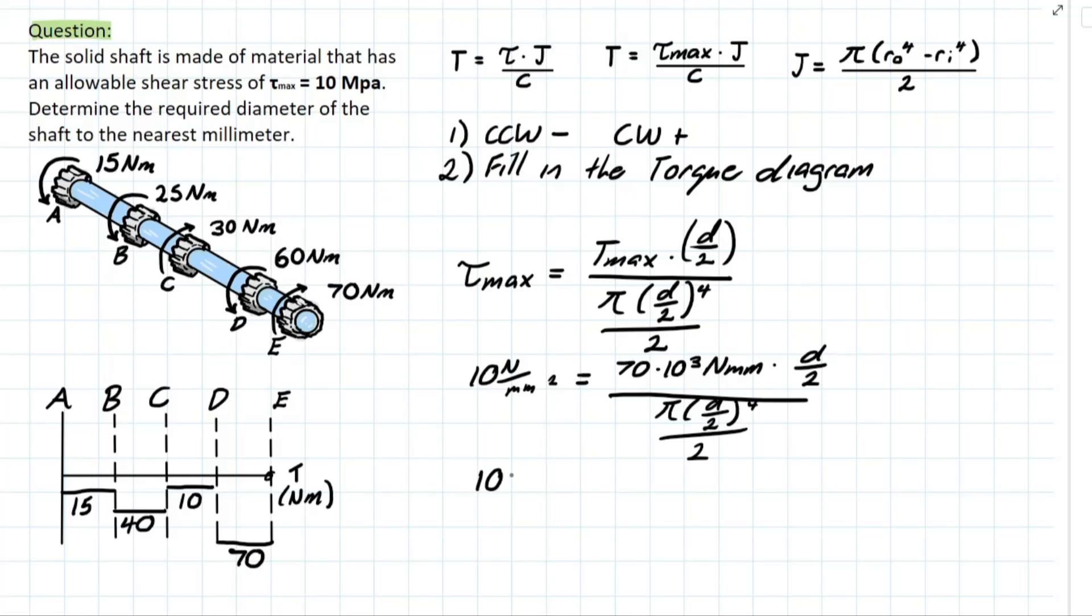Going to the next step of simplification, we have this 2 dividing by this to give you 35 instead of 70. 10 to 3, you need a millimetre. And you are left with just the single parameter D here, over π over 32 D to the power of 4. You will notice that this is going to cancel this D over here, making that a 3.